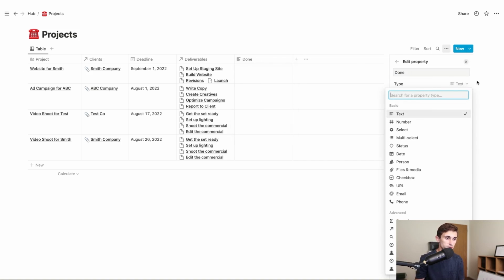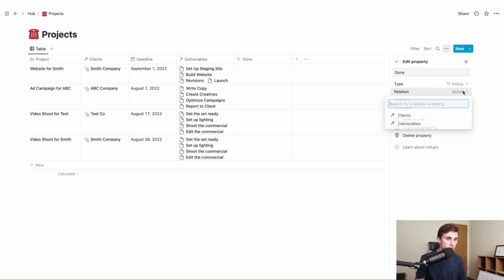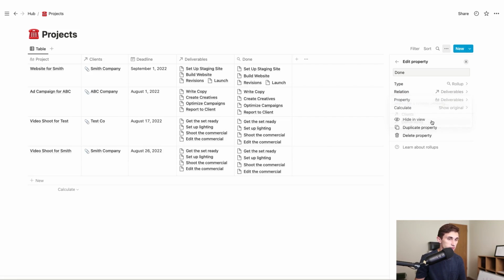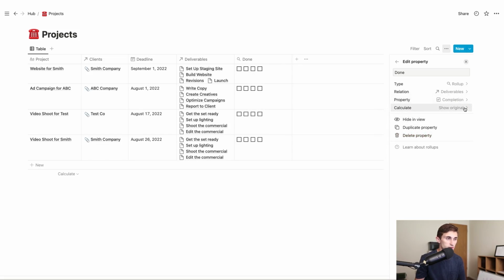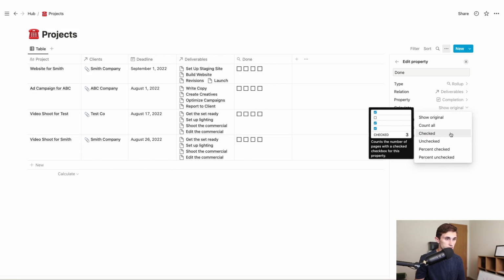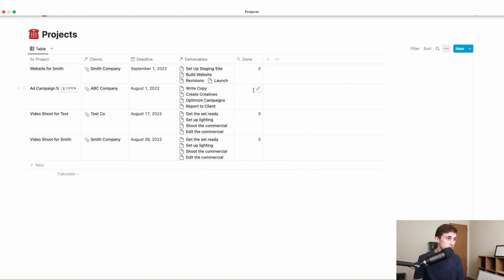And we're going to go to type here and roll up. And we're going to select the relation deliverables. We're going to roll up the completion column. And where it says calculate, we're just going to count checked. So this is just going to give us a tally of how many of these deliverables are checked.